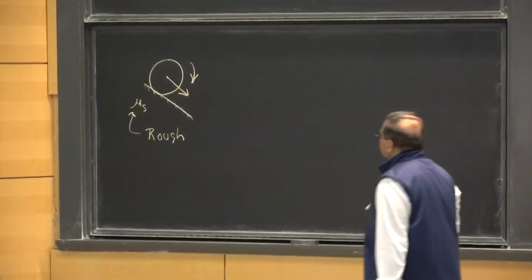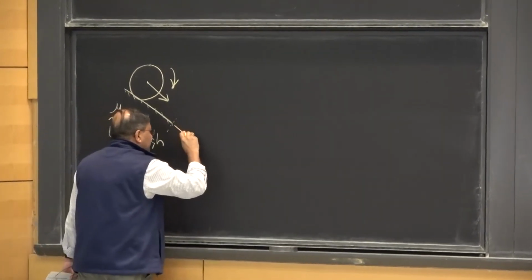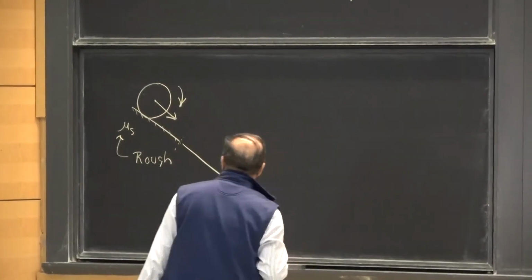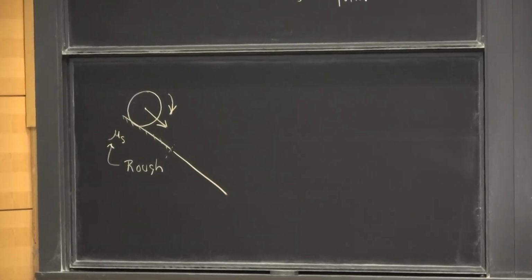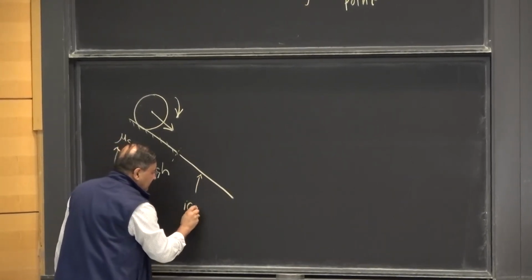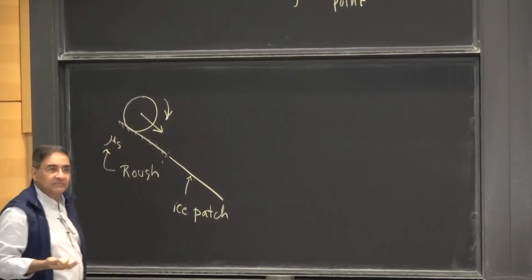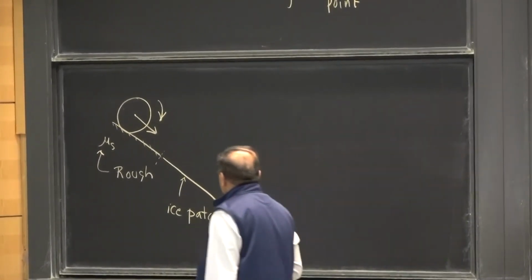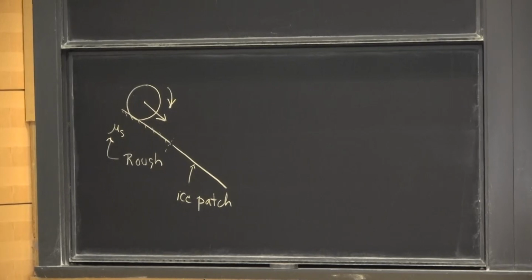But now, suppose that you hit an ice patch. Buffalonians should be very familiar with hitting ice patches. So I don't expect you guys to make a mistake when you encounter this problem. So when you hit an ice patch, there is no friction, right? The ice patch means there is no friction. Your friction has gone away. So now the question is, what's going to happen to your rolling ball? Or for that matter, your wheel in your car?